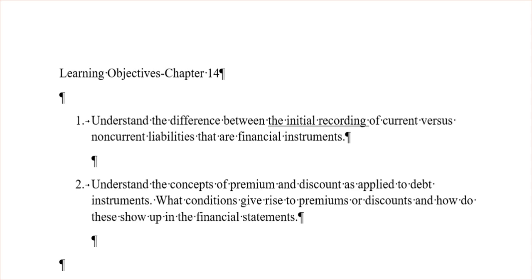So if there's a material difference between your stated and your market interest rates, you're going to have to do something different. And that is in Learning Objective 2, which is the concepts of premiums and discounts. And the reason why they arise is that difference between the stated rate and the market rate. And then we also need to discuss, of course, here a little more what are our definitions of, and what is the stated rate and what is the market rate, and how that affects us.